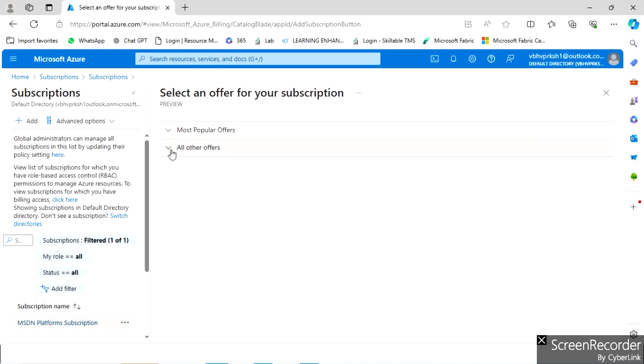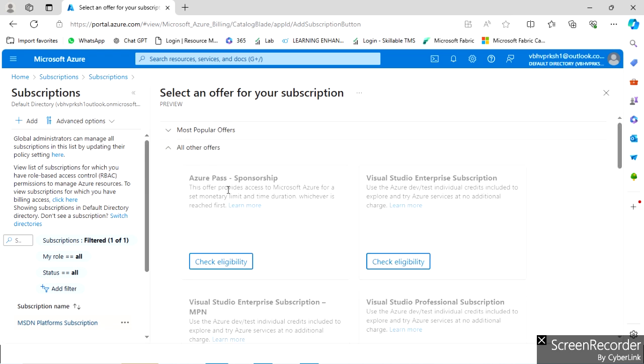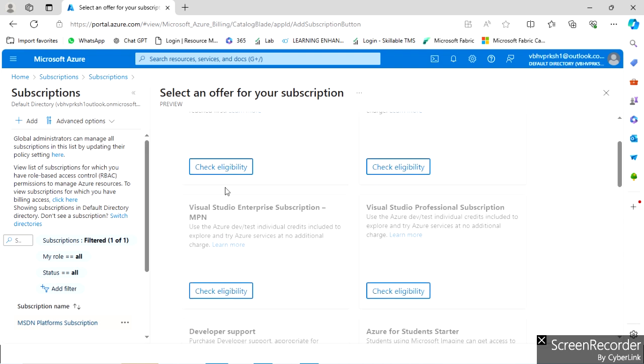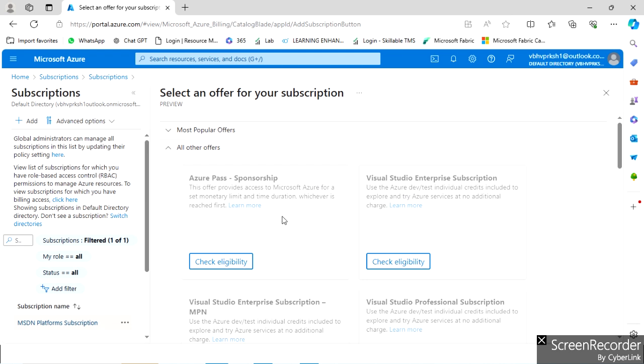So the very first thing, you need to select a subscription in order to work with it. In case you require some passes, you can also get them from multiple people. There are multiple people who provide Azure passes in multiple amounts.